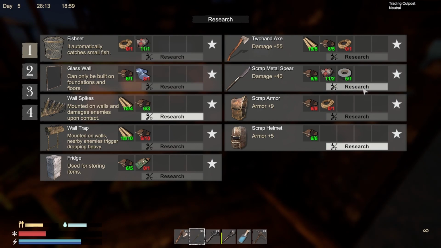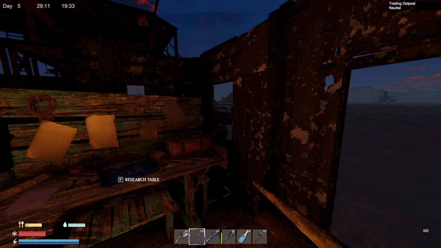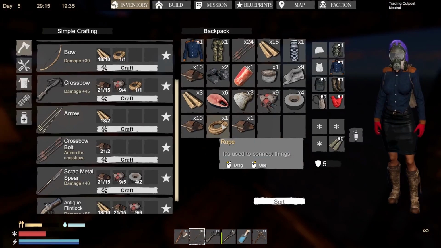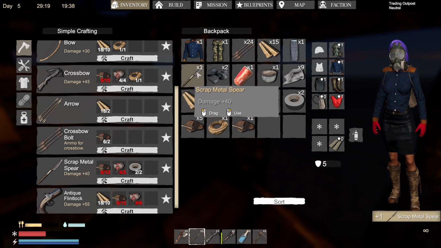Let's research the spear. I wonder what the storage is like in the fridge. I wonder if it's any better. That's something I have not explored yet. Upgraded spear. A little bit more scrap metal. Should be good to go. And I'd like to do it before I get raided again. Craft. And we'll swap that out.